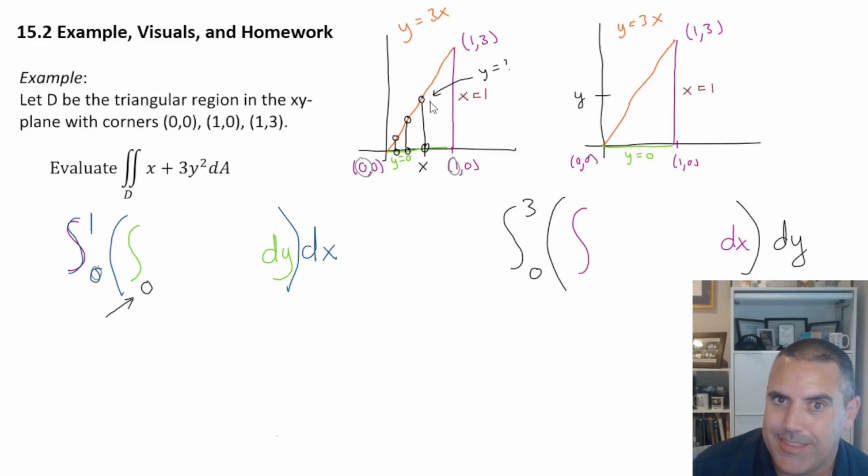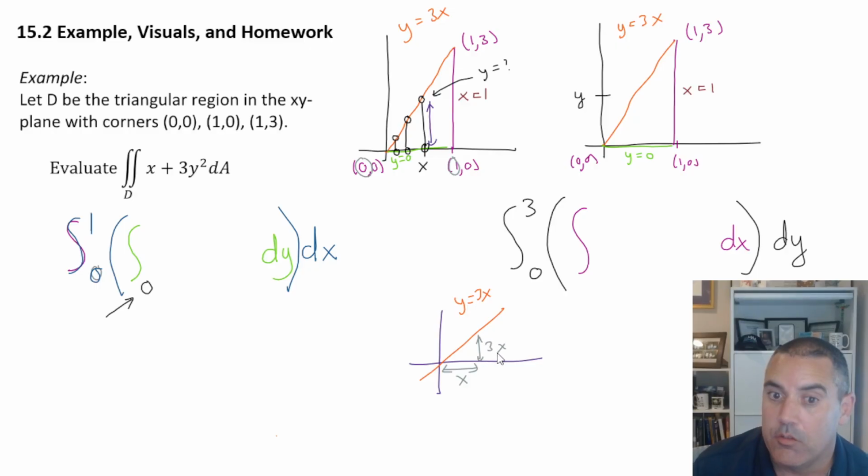The upper point, this length, is what? I've sometimes seen students get confused because they don't realize that if the equation for the line is y equals 3x and this is x, then this is 3x. I've noticed over the years that sometimes students don't know that. They know how to find the equation of a line, but they have no idea what it means in terms of lengths. So if that's you, we've just hopefully remedied that. That's how you label your graph. And that's what goes here. And this would be x plus 3y squared.